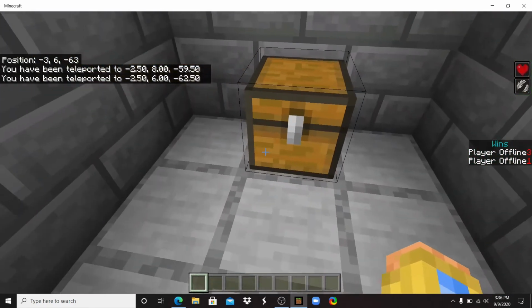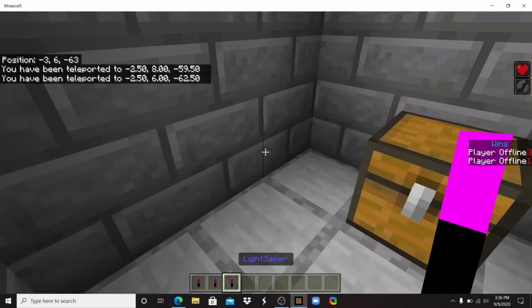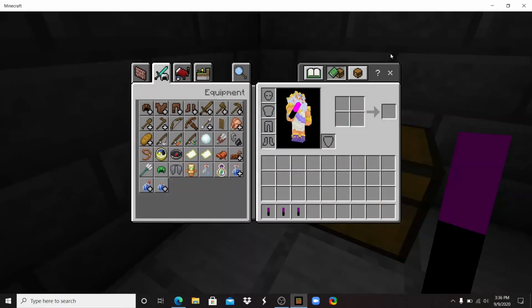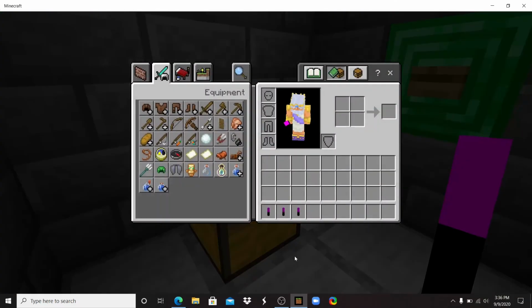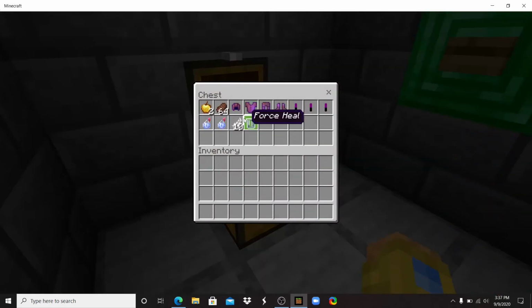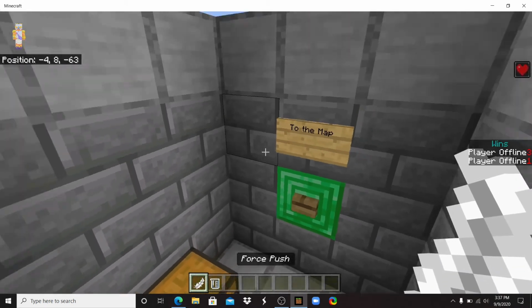Jedi. This is another personal favorite of mine. So we have different lightsabers. They normally look like lightsabers, but with Education Edition being a little wacky right now with the new update, they're in their glitched form. Quite unfortunate. And then he also has Force Heal and Force Push.